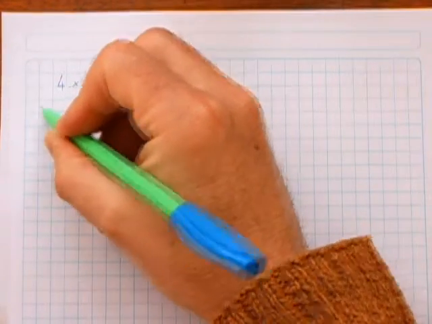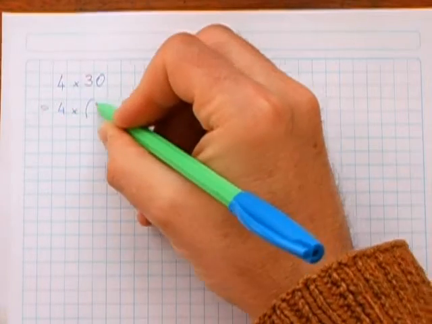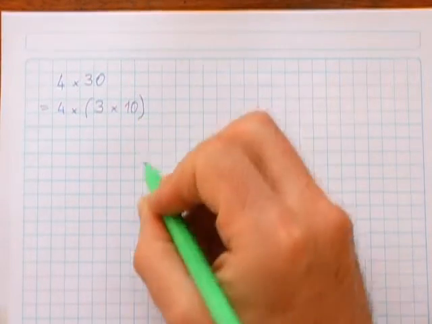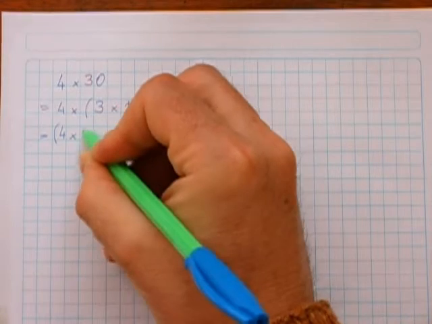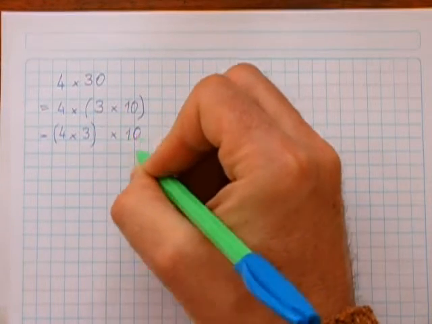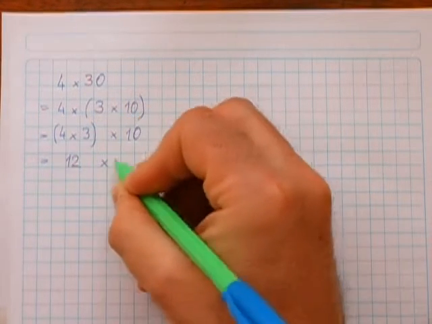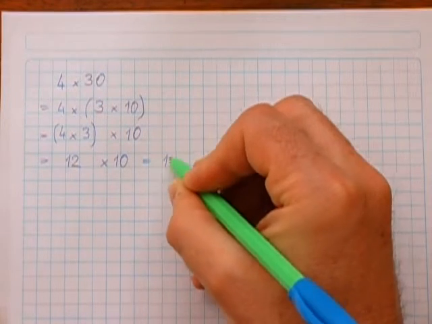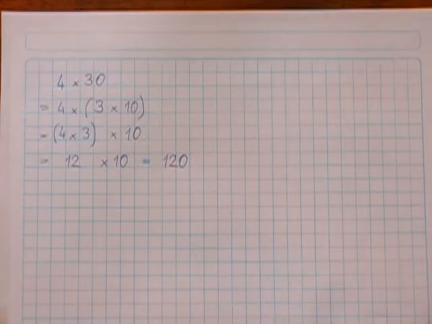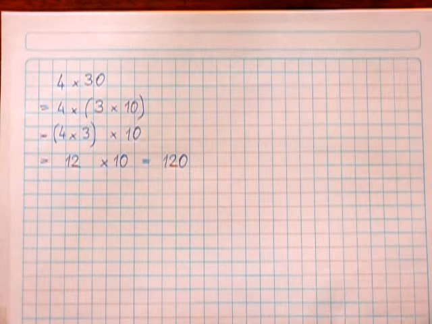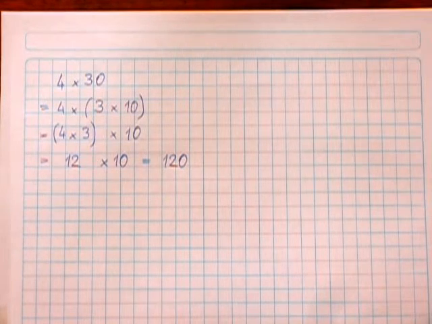The associative law is what allows us to multiply with tens and with hundreds. 30 is 3 times 10, so I can also associate the 4 with the 3 and finally multiply by 10. In our decimal system, it is easy to multiply by 10. We simply add a 0 at the end. Think how you would illustrate this operation with Cuisenaire rods.